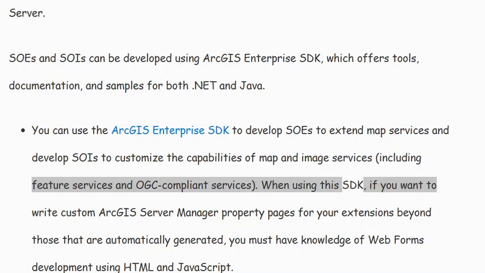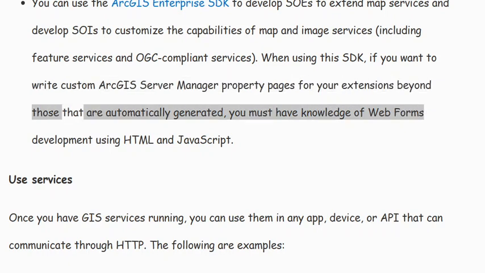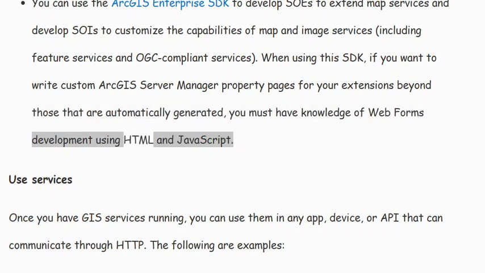When using this SDK, if you want to write custom ArcGIS Server Manager property pages for your extensions beyond those that are automatically generated, you must have knowledge of web forms development using HTML and JavaScript.